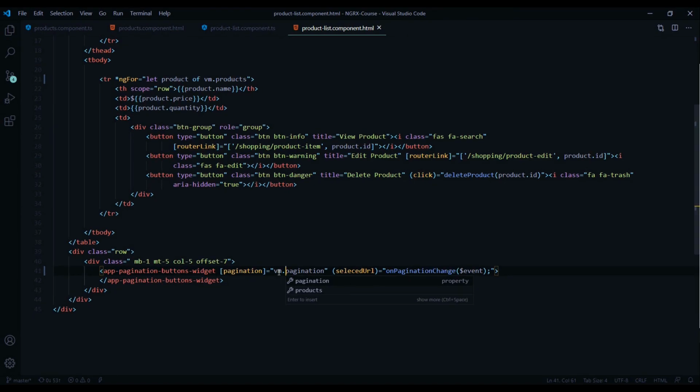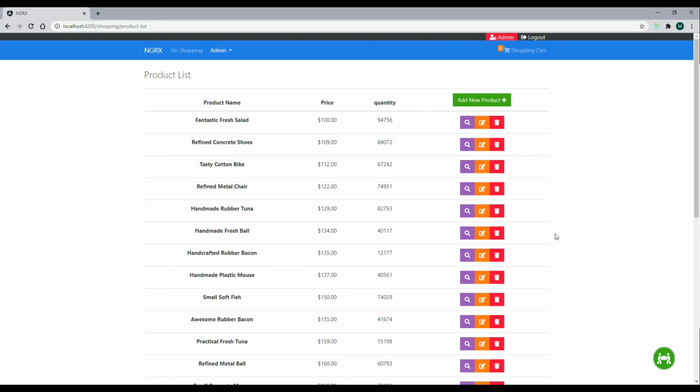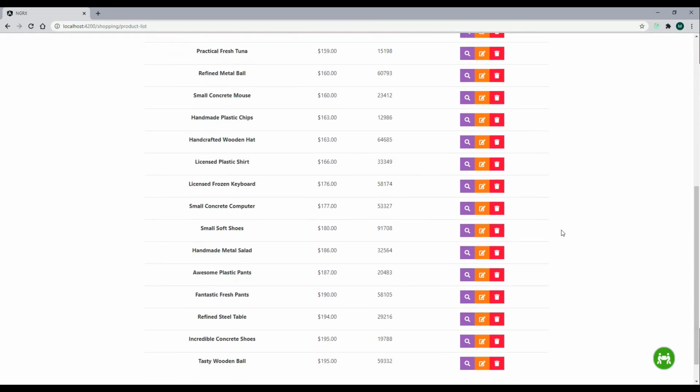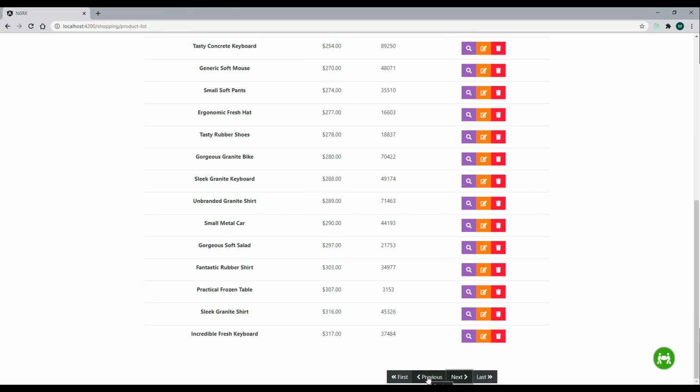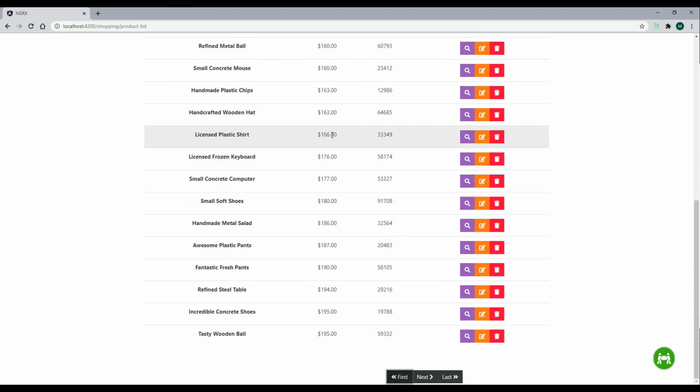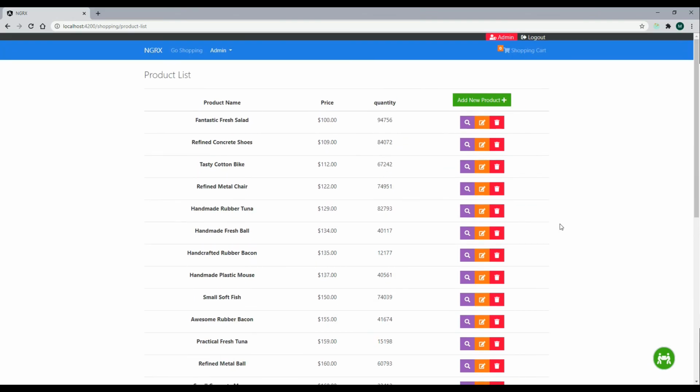Let's check this out. The products admin section is looking really good. So we're getting 25 products. And also if we check out the pagination, if I click on next, and we'll go to the last one, back to the first one. So our pagination is working as well. And now you notice our side effects are no longer working, like we don't get the spinner in the center anymore. And let's take care of that in the next video by creating more effects.